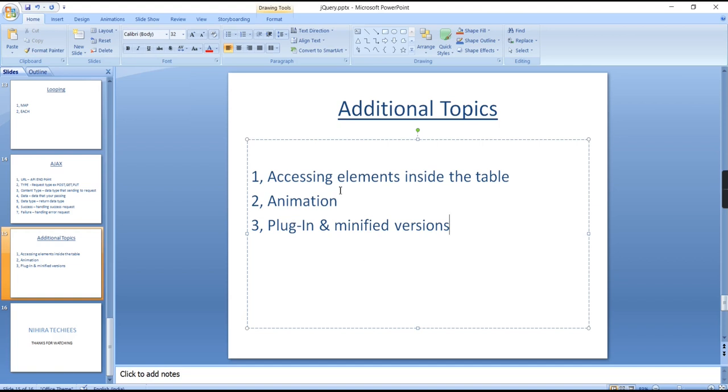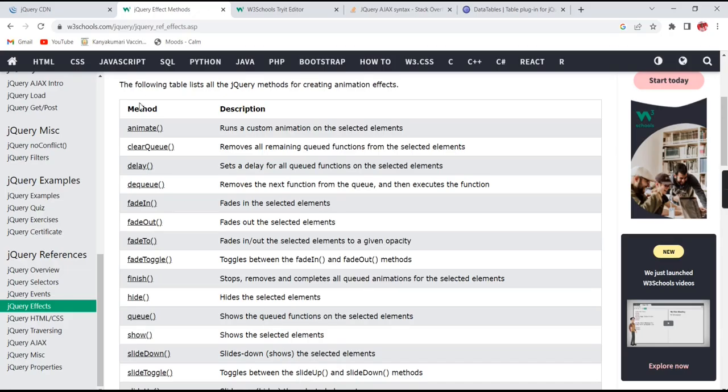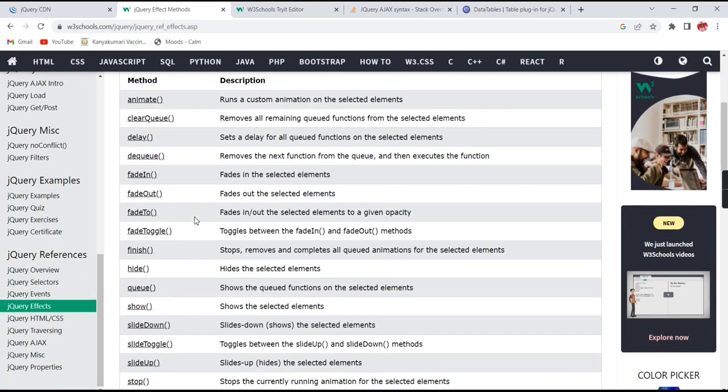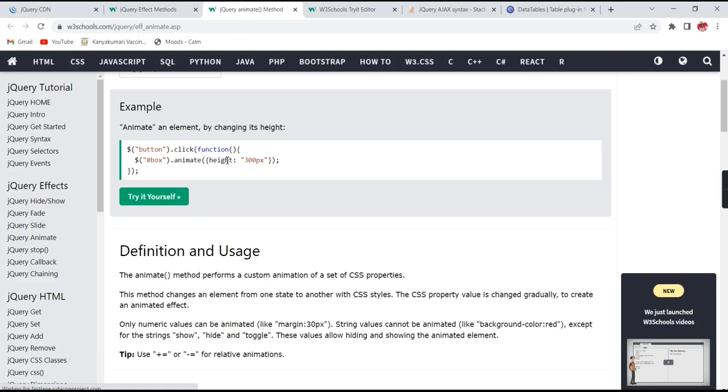And the next one is animation. That's also an interesting thing. For the animation, you just refer to W3Schools. Let me show you the steps. Go to W3Schools. Here you have to go to jQuery effects. Here the first one is animate. Just click like this. Okay, see now they have included one animation.